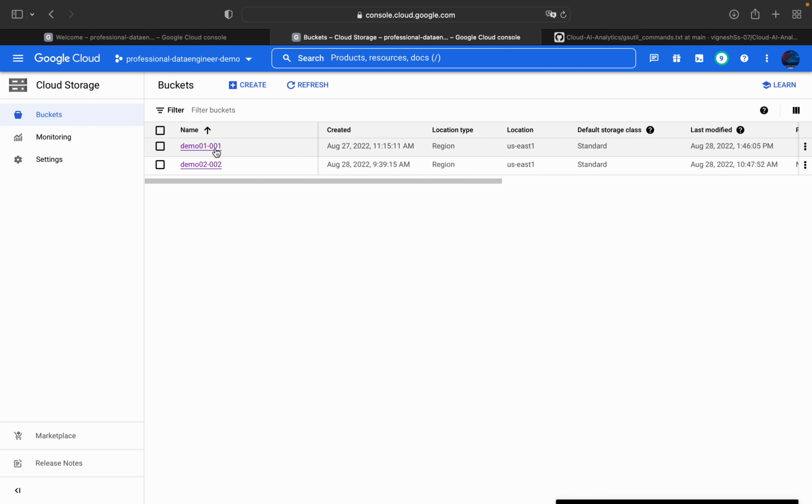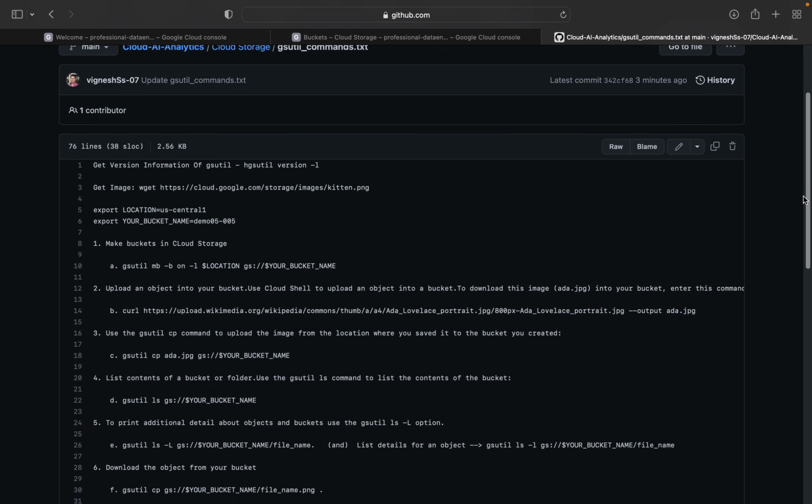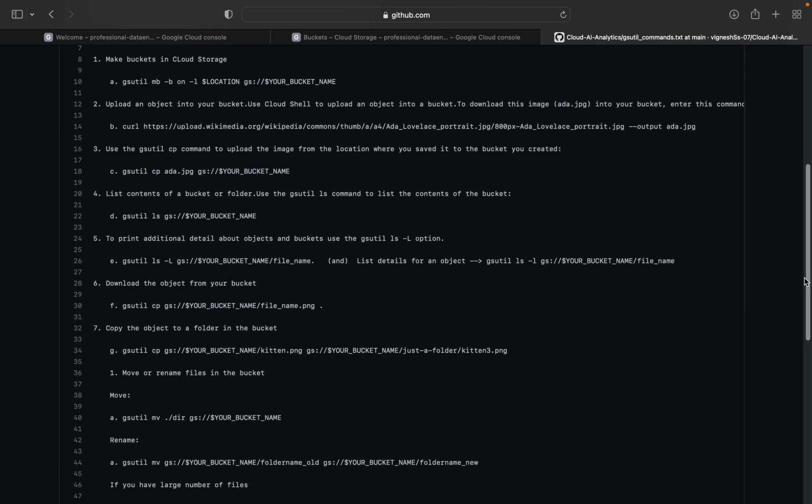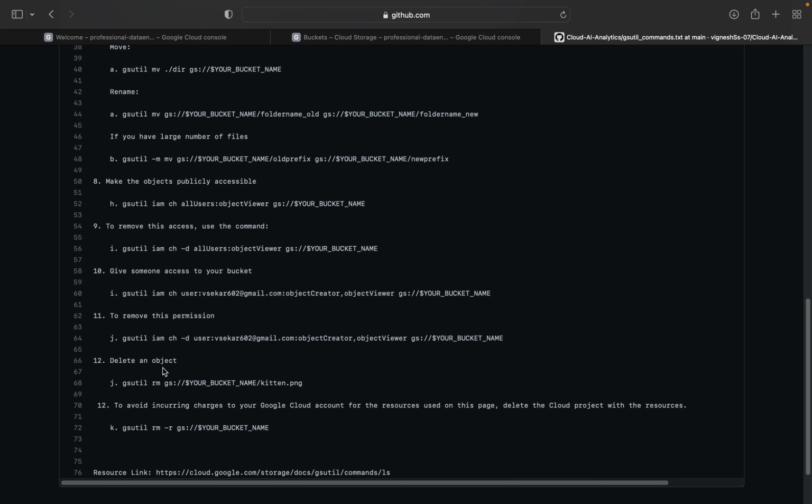One is demo 01001 and the other is demo 02002. And this is the GitHub page which we will be using in this video to explore the ins and outs of basic gsutil commands. Going forward, I'll be adding advanced commands as well. As of now, I have added 12 commands.